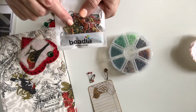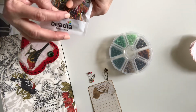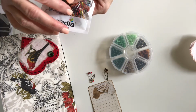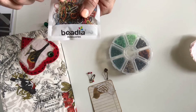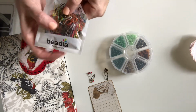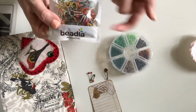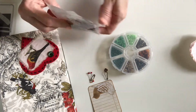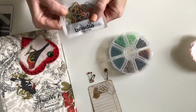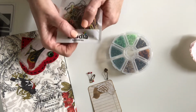There's even metallics in here. There's different types of metals, like there's gold, there's the bronze. Anyway, all different colors. I think it's really neat. I don't know if you guys probably know they come in different colors, but I got this really cheap, and this has been a long time ago off of AliExpress. And like I said, it's got 100 in the bag. It's gonna last me forever.